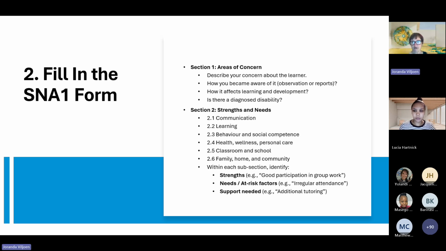Because how do you know, if I'm saying to you a child, for argument's sake, is struggling with irregular attendance? Okay, so that is one of the needs that they have. What's the impact of irregular attendance on the child's development? Because remember, you don't have to do it here in great detail. You'll see just now when we go into section B, part B, where you create the support plan. That is where you're going to use all of the information that you've put together over here, and it is going to be used within that document.